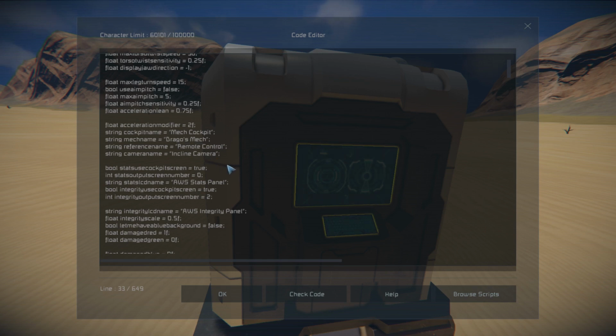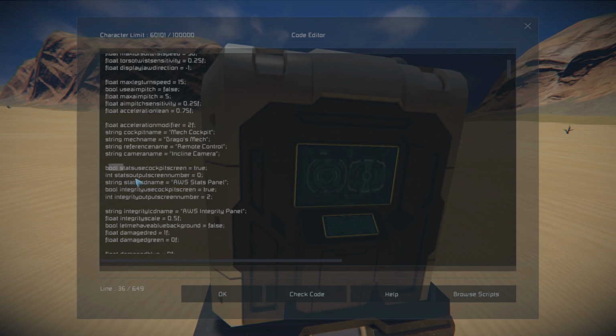The next part is the incline camera, and this actually has a very interesting feature. If you have a remote control and you have an incline camera facing down, it is going to be using that camera to detect the angle of the floor and try to align the mech to keep it upright at that angle. It's a neat feature I haven't really played with much, but it is there if you want to try messing with it and try making your mechs using that.